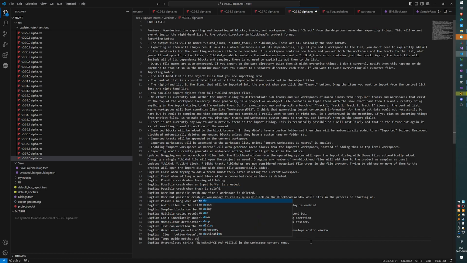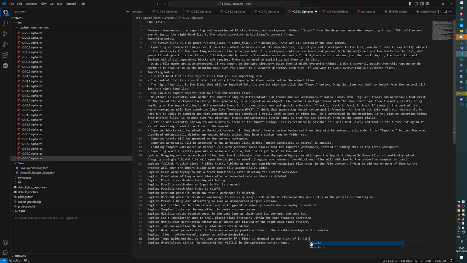Notches do not update properly if a block is dragged to the right of it. In certain corner cases, it's a phrase I always use to weasel out of describing things properly.